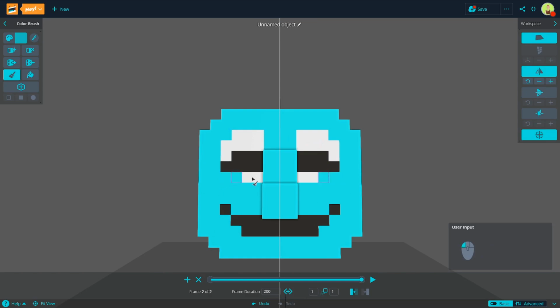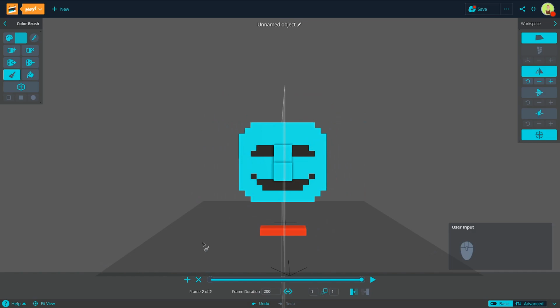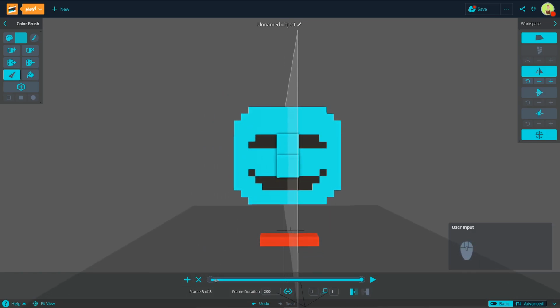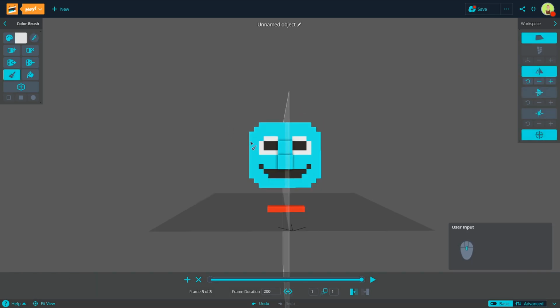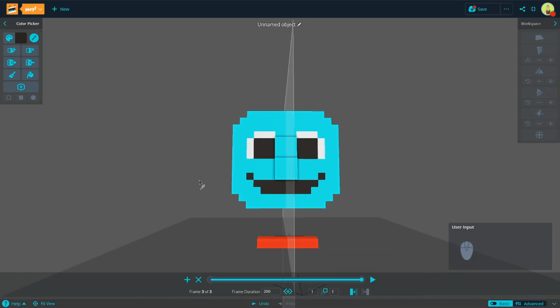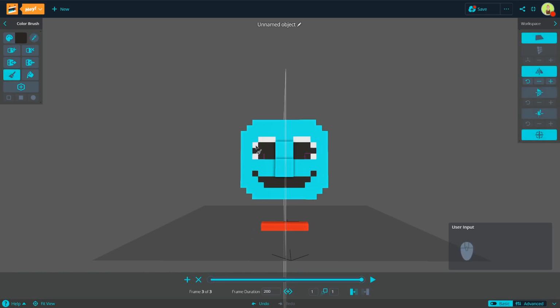Going to, on frame 2, give a nice little happy blink, and on frame 3, let's just grab that little white color, go back in, and start widening the eyes back up. I'm just using the paintbrush to do this, by the way, and so you can see. And he's got a little blinking animation. Maybe his eyes are still a little wide there. Okay.